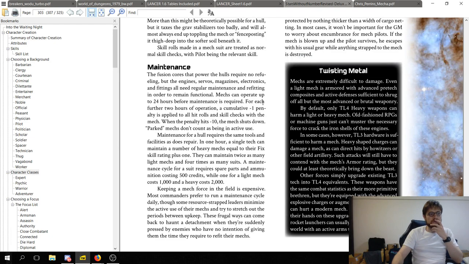And there's maintenance rules. Mechs can operate up to 24 hours before maintenance is required. For each further 2 hours of operation, a cumulative minus one penalty is applied to all hit rolls and skill checks of the mech. When the penalty hits minus 10, the mech shuts down. Parked mechs don't count as being in active use. Okay, so this is all important.